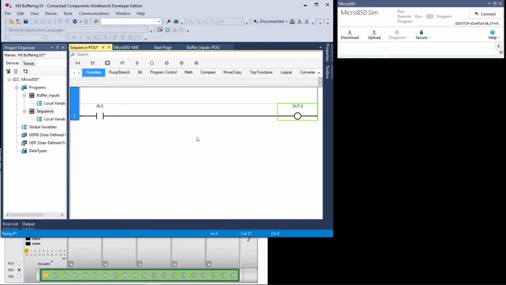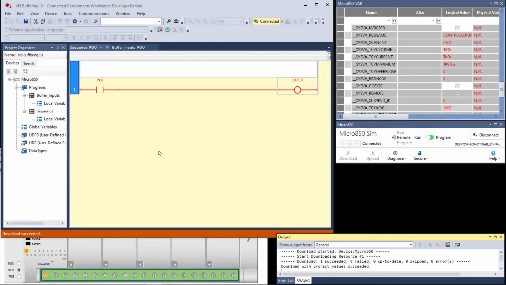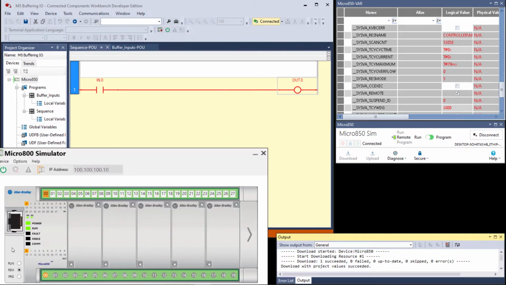Then at this point we had you save and download again. We're doing this in steps, and you're getting a lot of experience with saving and downloading. Not much with uploading yet. Our logic, our instructions, are already on simply because we left it in that state. If I turn off input 0, notice that output 0 goes off.